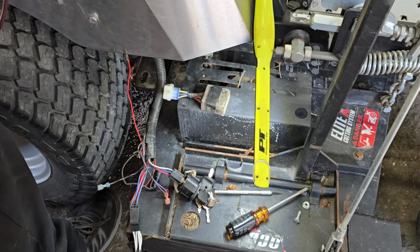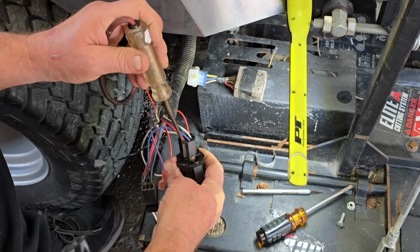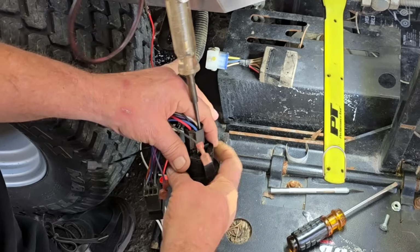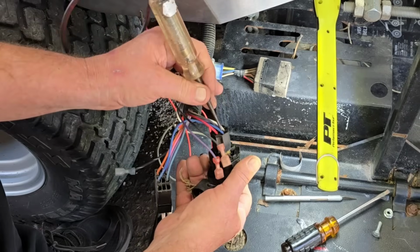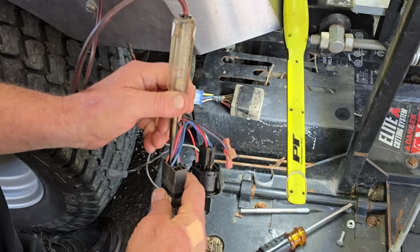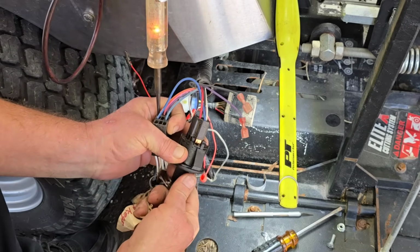Now, what I did all this so that I could show you guys. Obviously, we went over the key switch. There's your hot end. There's the wire to the start, okay? And turn the key, it's powering up. That wire goes directly over to your PTO plug, okay? We're going to probe that bad boy. Turn the key, lights up.